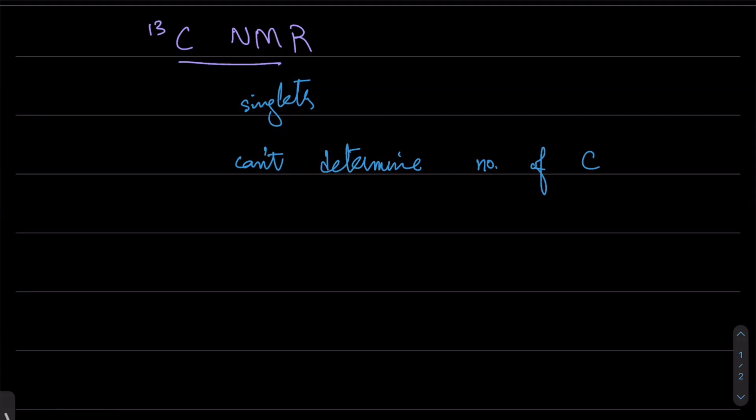So the peaks that we see here, just like proton NMR, every peak will correspond to a different environment. Okay? And we now have to look at those environments of carbon. Okay? So let's see. Let's take a simple example. I have this thing. Okay, let's look at these. How many different environments do I have?